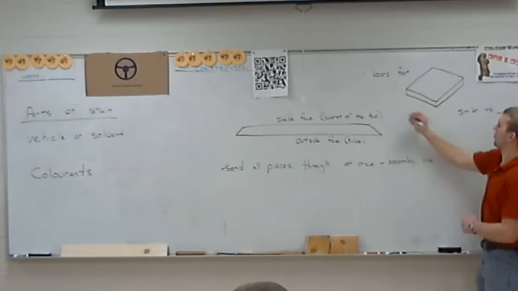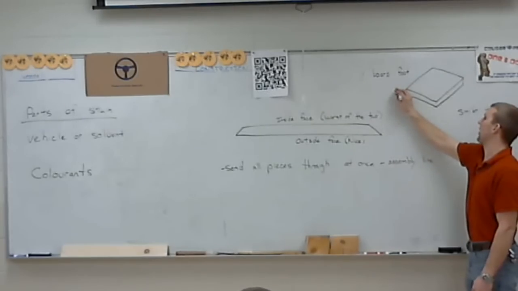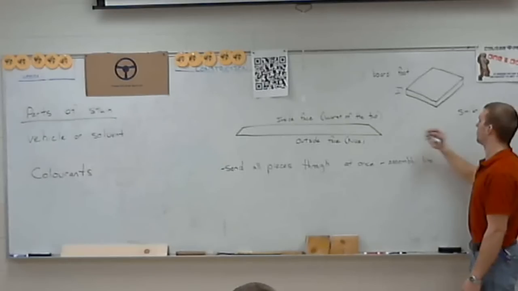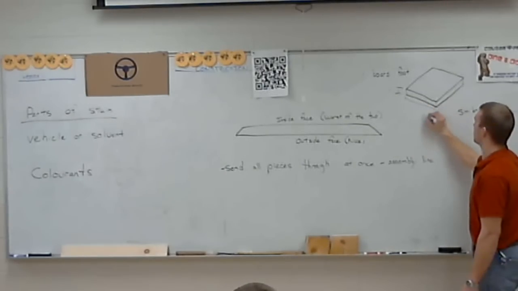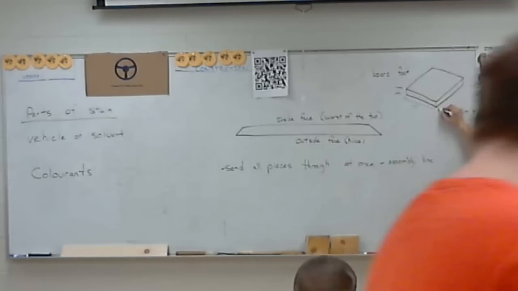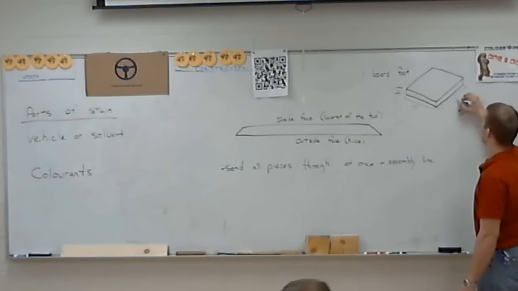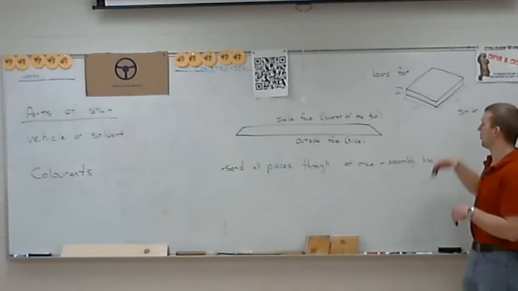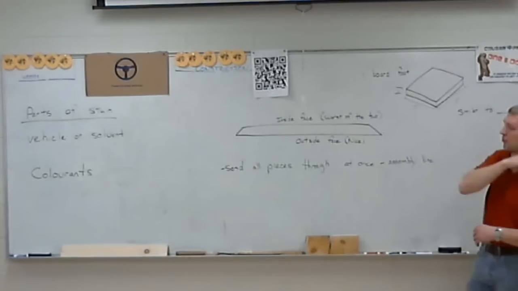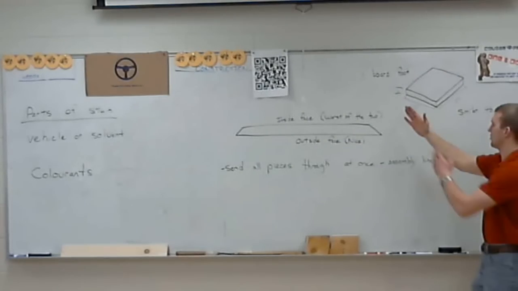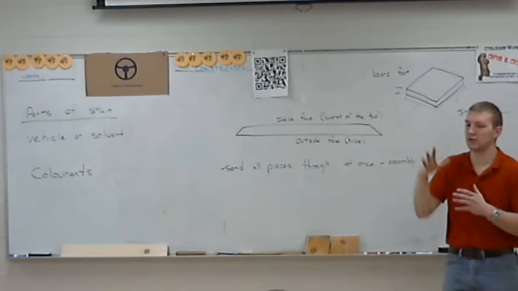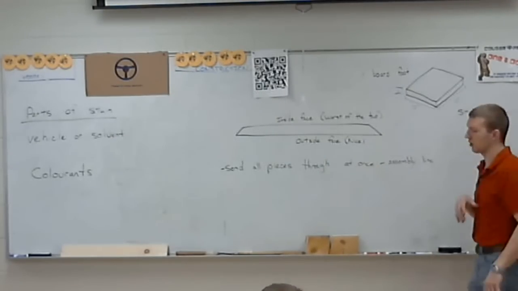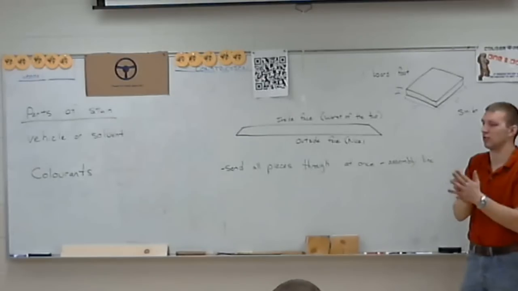What an actual 1 board foot looks like is a solid piece of material that's 1 inch by 12 inches by 12 inches. So that's what a board foot is. It's only 1 inch thick, 12 inches wide, 12 inches long. Obviously, not all boards are going to be 12 inches wide, but they're sold at that unit of measurement.